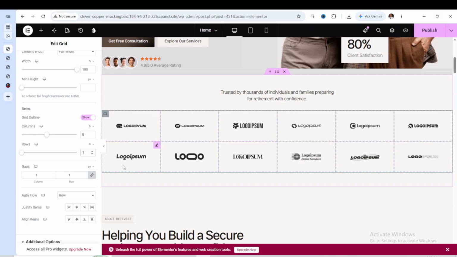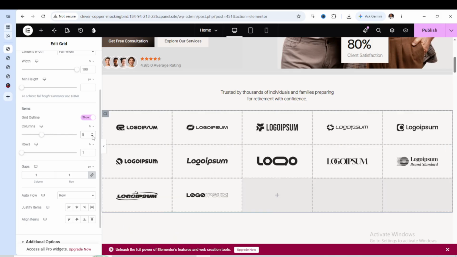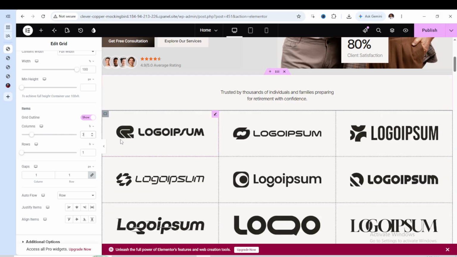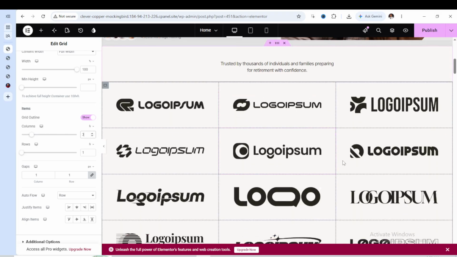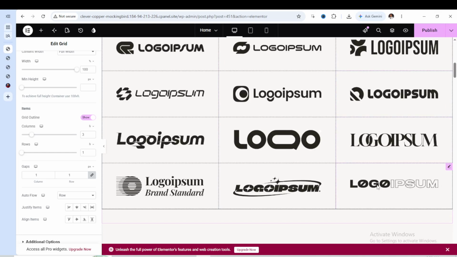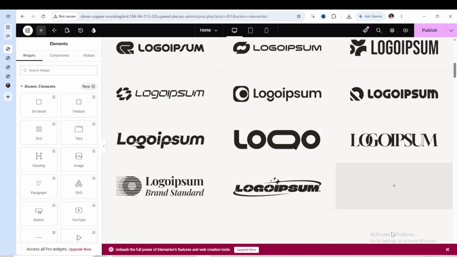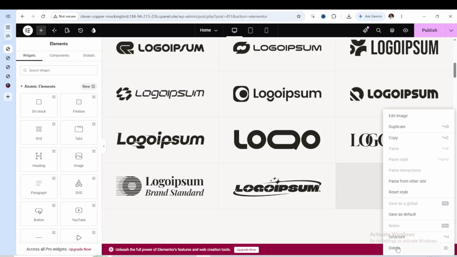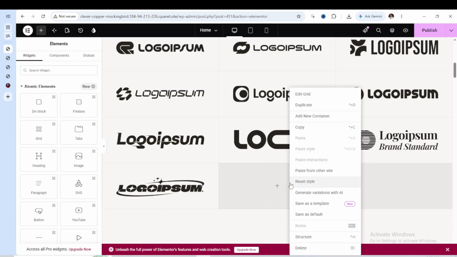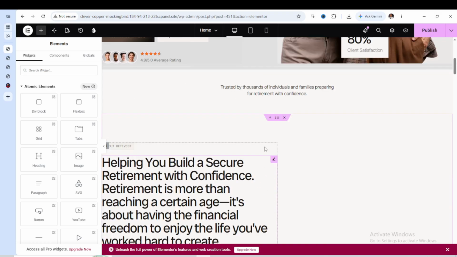So 1 2 3 4 5 6 columns. Make it 5 columns. Make it 4 columns. So if you have like 3 people, just come here and make it 3 columns and delete the rest. All these things, you just delete all of them. So if you delete it, you delete it entirely.